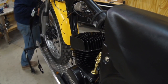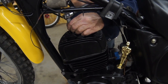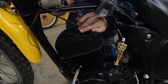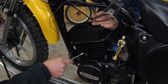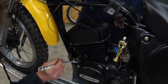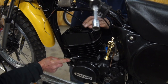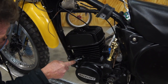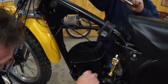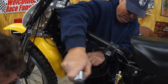Okay, now you do it in a crisscross pattern. Snug them all up evenly first. You could snug up that barrel bolt, Jimmy, at the bottom. The TM's a little bit of a pain because you need a smaller socket for this stud over the exhaust port. So you have to change back and forth from 12 to 14. Busy work. Snug that guy up.